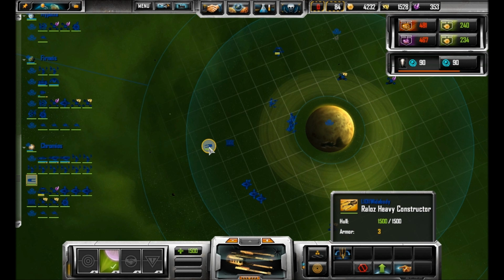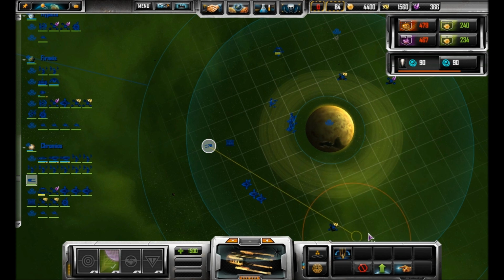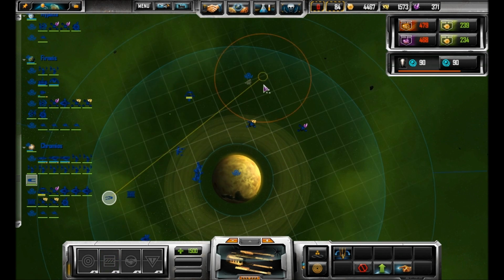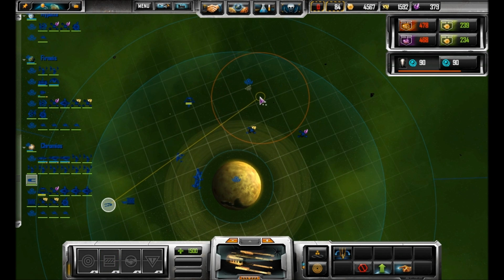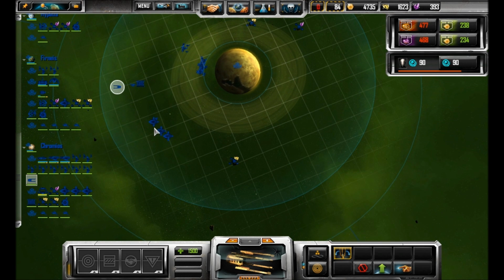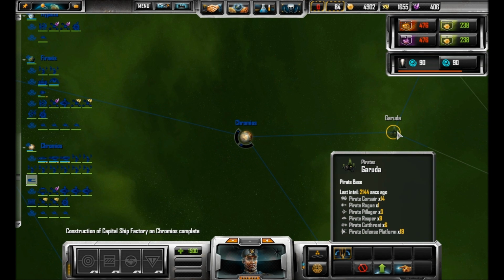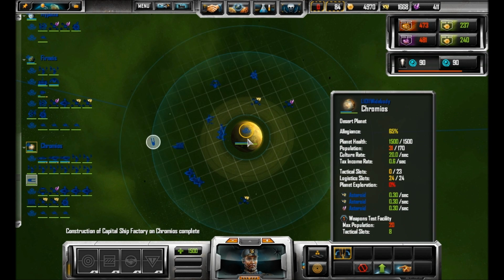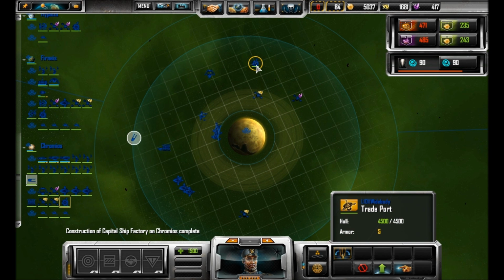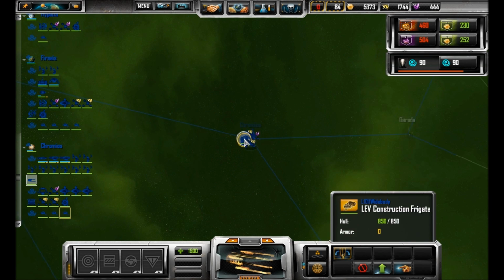Oh, it looks like our Raleigh's heavy constructor is constructed, so let's build a starbase. I want to put it next to our trade port. Because with the pirates next door, they tend to go after trade ports and trade ships as sort of their primary targets. So if we build a starbase next to our trade port, it'll put it in a better position to attack them.